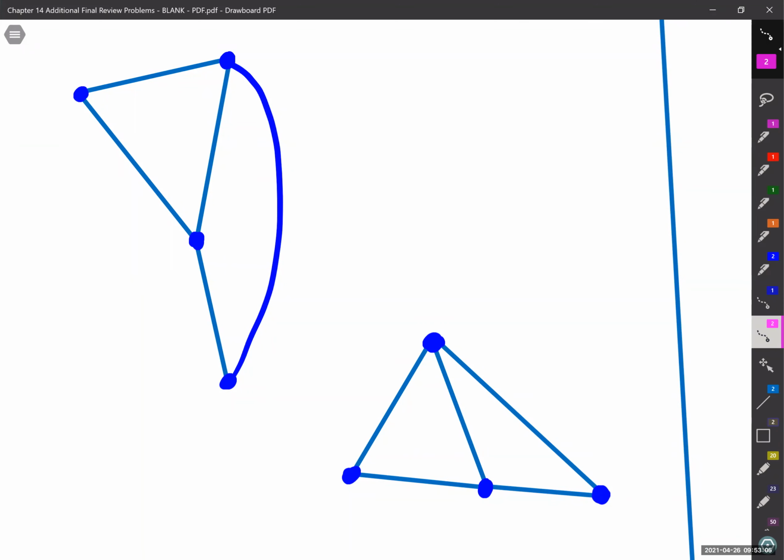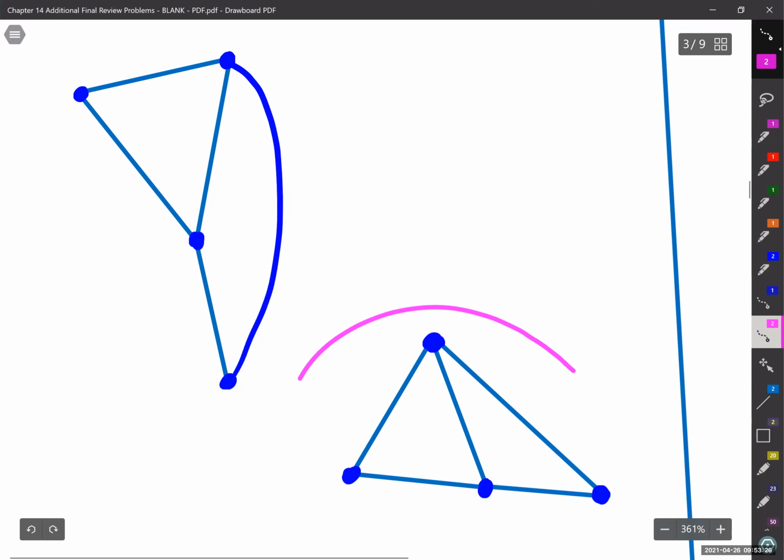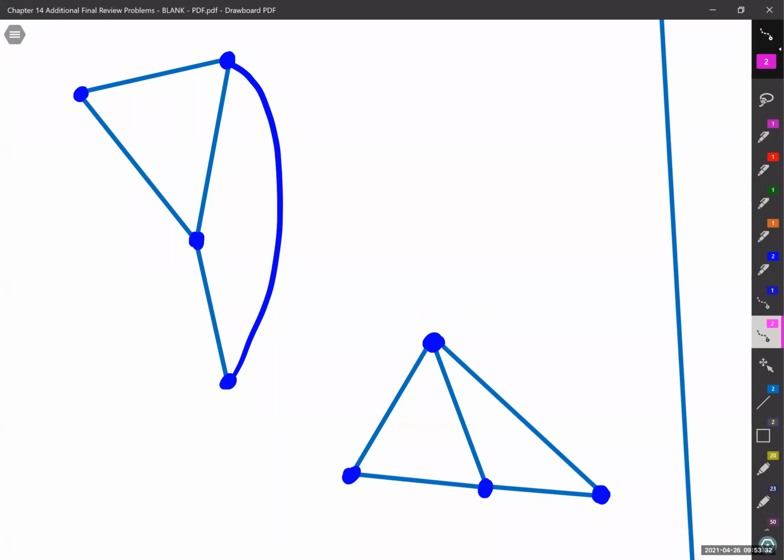Now looking at this one as we zoom in here, the first thing I might notice is, remember there's two ways that we went about this. If you can just see the deformation, then that's a good way to do it. So for instance, what I might think of here is if I could imagine kind of pulling this vertice closer and at the same time this edge is shrinking, do you see it would look very much like this? So if you're comfortable seeing that and you're sure it's accurate, then that does make it isomorphic.